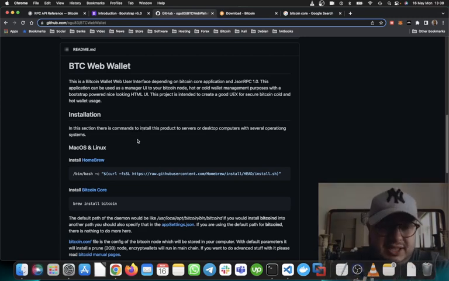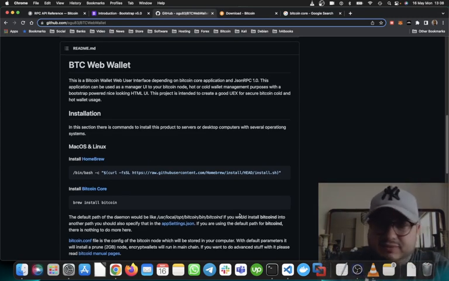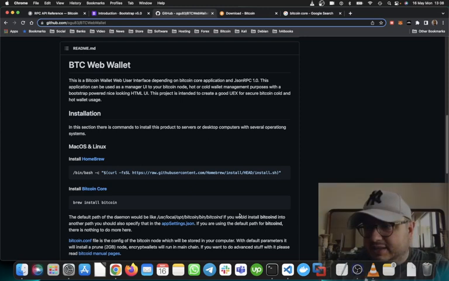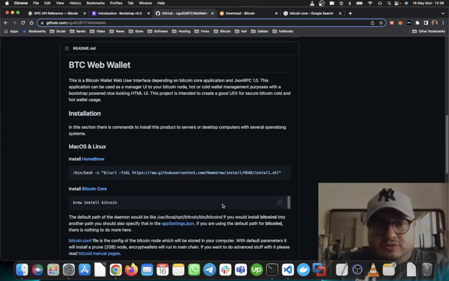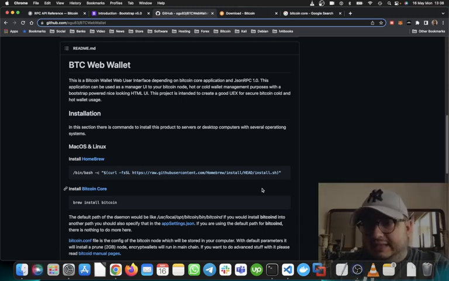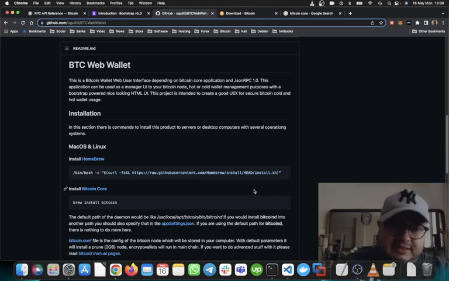For installation, as you can see, I am using macOS here. So we will walk through this a little bit. Then I will explain app settings and the Bitcoin config file. It's a little bit different than Bitcoin Core, but more advanced.